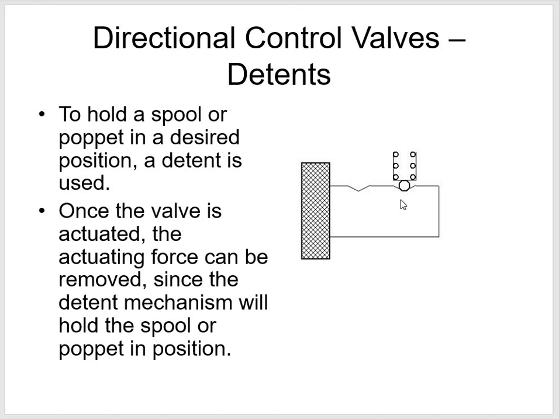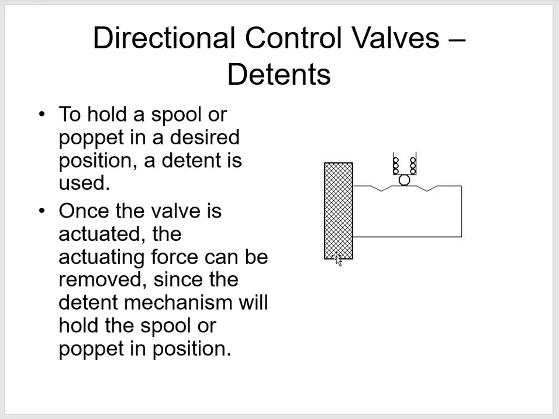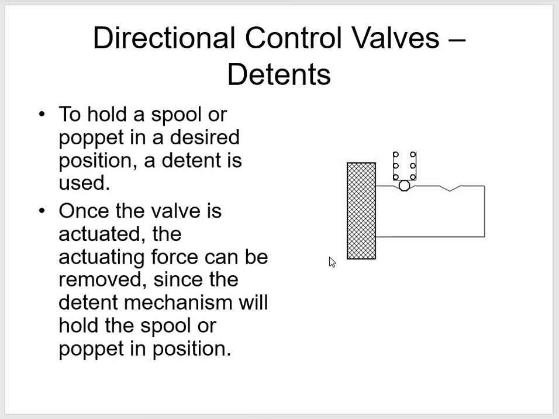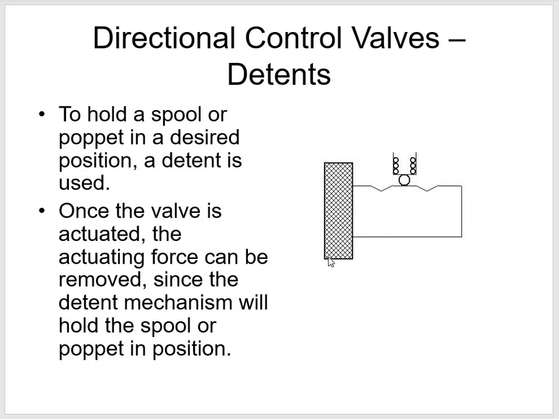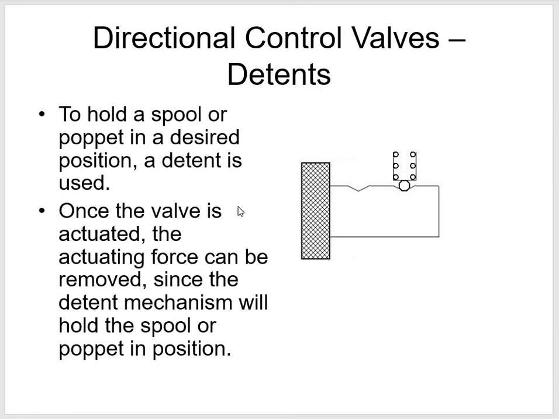What they are showing you here is that with a detent, you don't need to keep that activated. In other words, if this was a solenoid that caused it to shift, I can take the power away from the solenoid and this would hold that spool in that position. It would not go back to this position over here until I energized the solenoid or actuated the valve to shift back. So in other words, it's going to hold it to wherever you place it. Just between those two positions is where you would have the capability to hold that particular spool in that position.